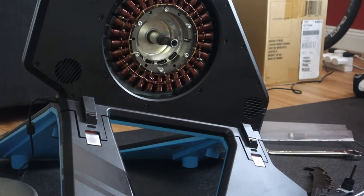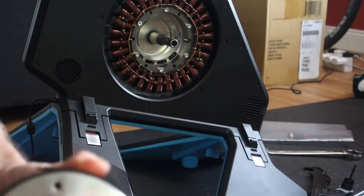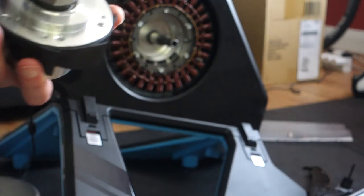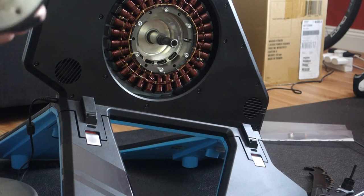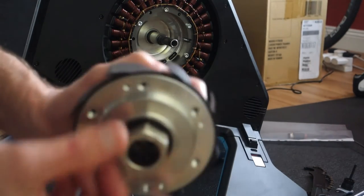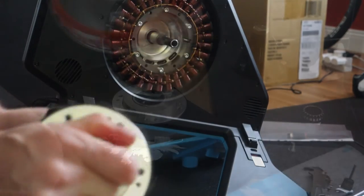Now, I wonder if any of my tools will fit that ratchet just for future. And that's the right tool to undo that. That fits in there nicely. So that's a 32mm spanner, and that's a Cyclo S, hang on, let's see what it says, SBB, bottom bracket tool. So it's basically a Shimano, the old UN style bottom bracket tool.